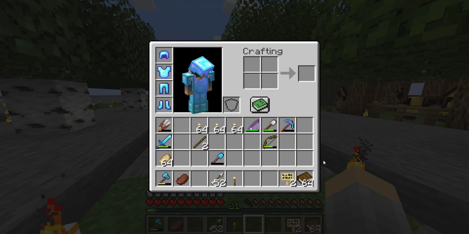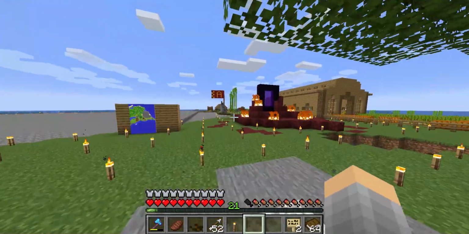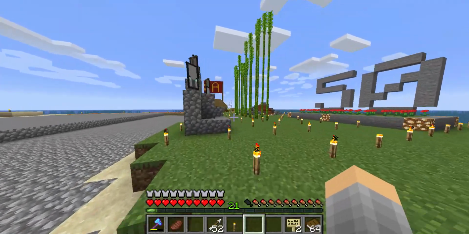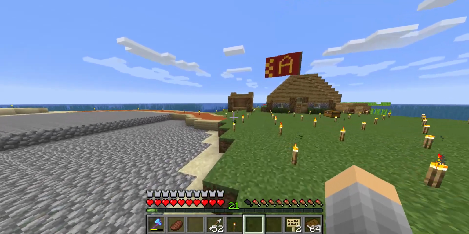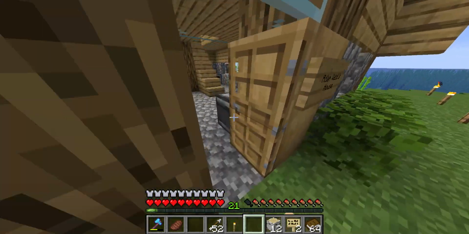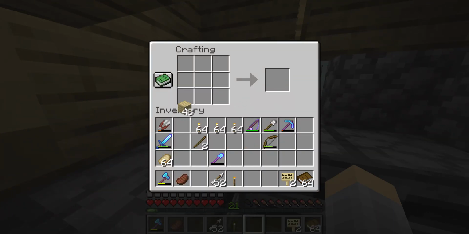Wait, we have more books. We have more books and no one told me. Just great. Alright. Well, let's go get some more wood and then turn these into bookshelves. I'm so tired. Okay, so let's take this, see how many bookshelves this makes us. It'll make us 8. We can make some more.